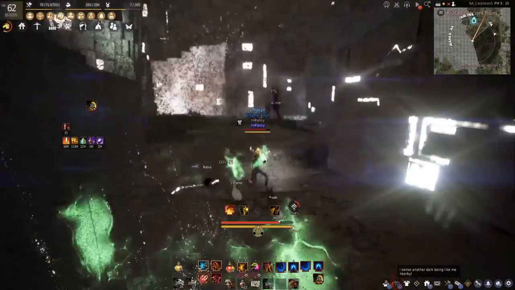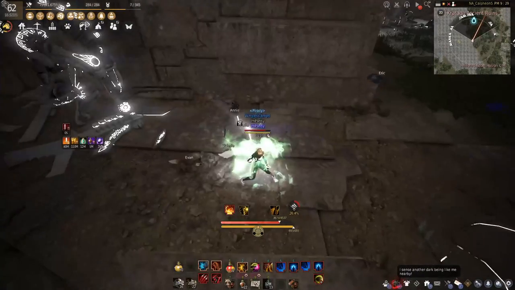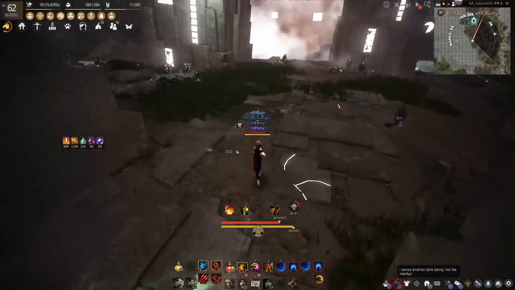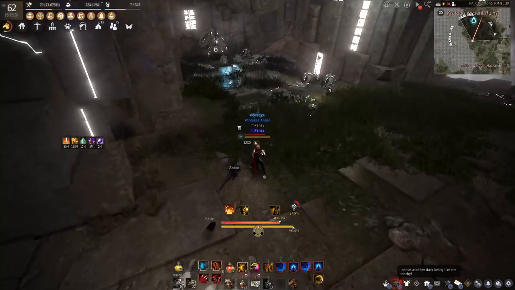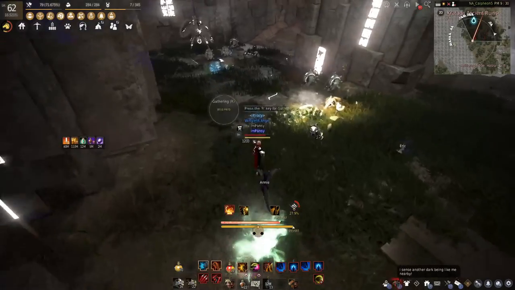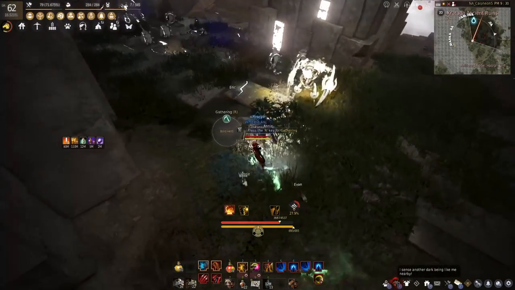The most dangerous pack is the one in the corner over there, we'll go over. But yeah, you don't really have to kill this one, but you can if you want. I generally just skip right through because I try to keep to the rotation. But yeah, the first pack you're going to be pulling is this one here.